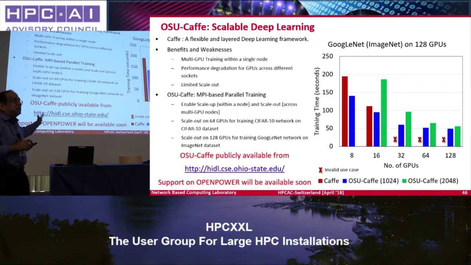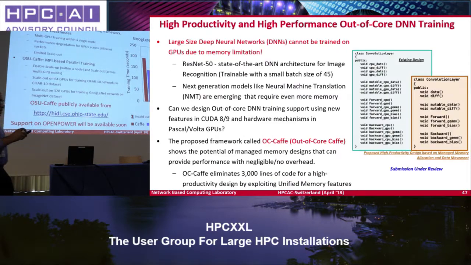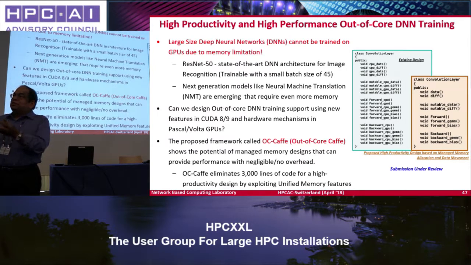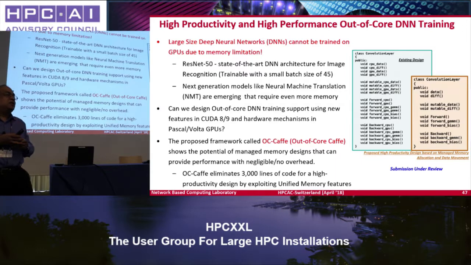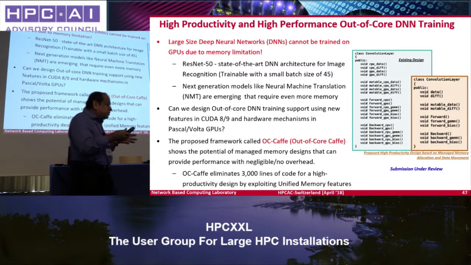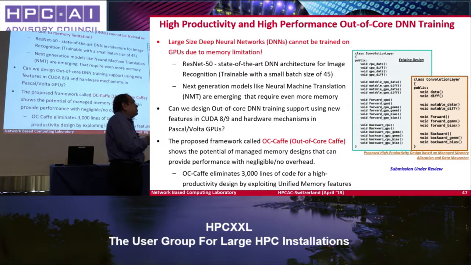So you can just download here and then run it on your system. You will be getting similar kind of performance. One more thing, I hinted this is a newer problem which is coming out: the GPUs have some limited memory. Depending on your GPUs, it could be 16 gigabytes or 32 gigabytes, but the DL people are going for bigger and bigger models. So if the model doesn't fit within your GPUs, then the question is, how do I proceed?